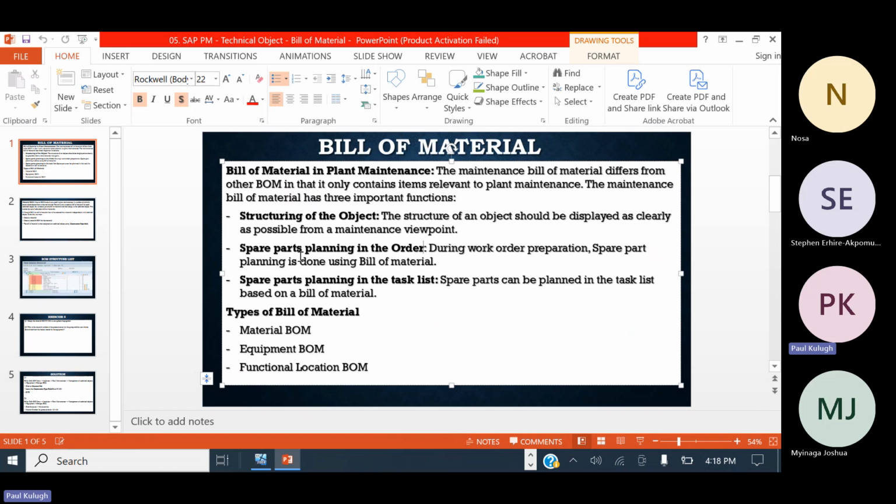Most maintenance guys have issues looking for the right spare part to replace. For example, if a generator which you have installed in a functional location, maybe the alternator is bad. Physically, you are seeing that the alternator is bad, or maybe a particular filter is clogged and you need to replace it. That filter has a model number. That filter has some specification. So if you bring another filter, it will not work. It might not fit that particular part of the equipment. So you need to get the right filter.